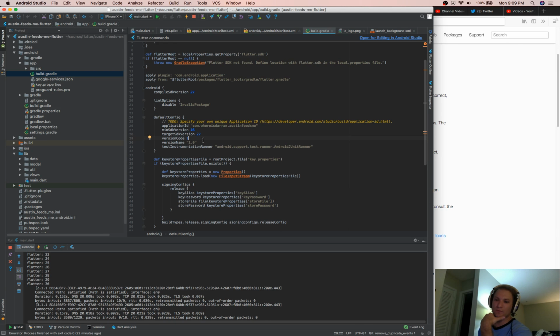The other thing you're going to want to look at is your version code and your version name. Your version code doesn't really matter what it is, but each time you publish to the Play Store, the version code needs to be at least one greater than the last version that you published with. And then your version name doesn't really matter. You can keep it 1.0 for 5 years, or you can change it 3 times a day. It's just something like a human readable kind of name that you can give for your versioning.